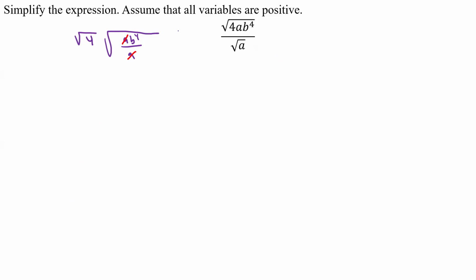And so now what is the square root of 4? Well, square root of 4 is 2. And here, this is really the b to the fourth raised to the 1/2, because that's what this square root is. And 4 times a half is 2, so it gives us b squared. And that then is going to be our solution. Okay, the a's just cancel out, and then we just have b to the fourth raised to the half, and that gives us b squared.